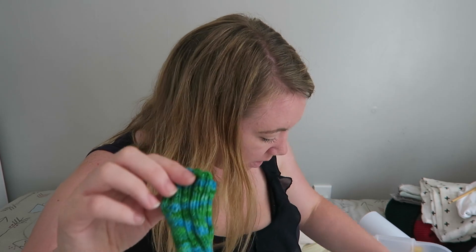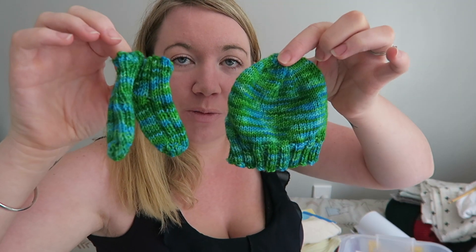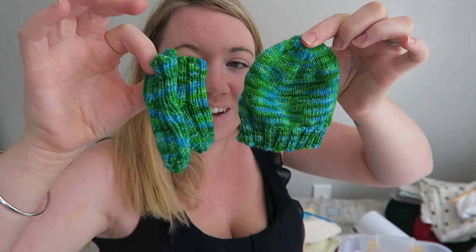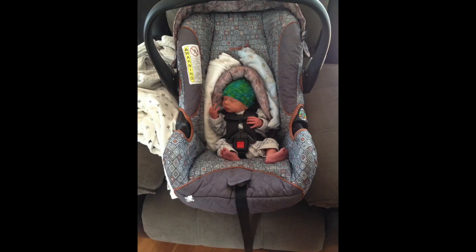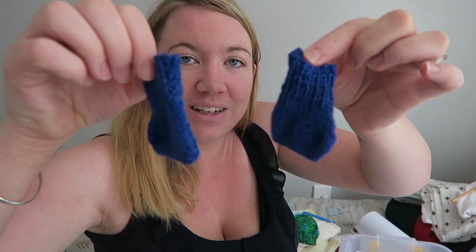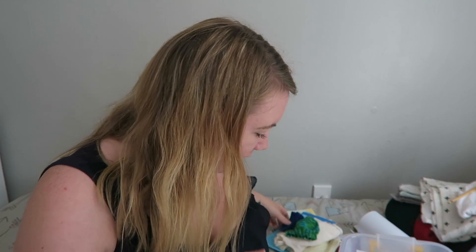My friend Rebecca made these — I remember opening them up in hospital. They're so teeny tiny. I kept all the little stuff because he's my littlest baby. Roman was six pounds one ounce, Mila Rose was six pounds fourteen ounces, and Micah was five pounds. My nana made these ones because there were just no socks that fit him — his feet were so teeny tiny. And his hat — this was the hat they put on him when he was first born.